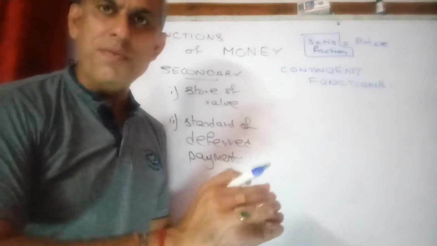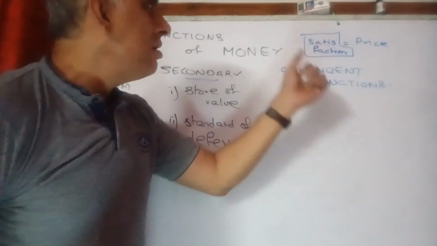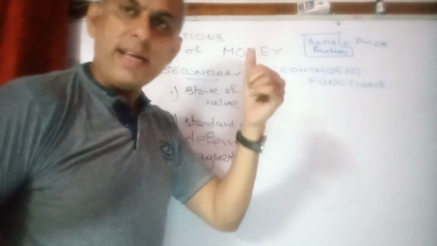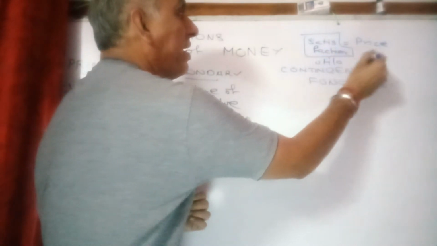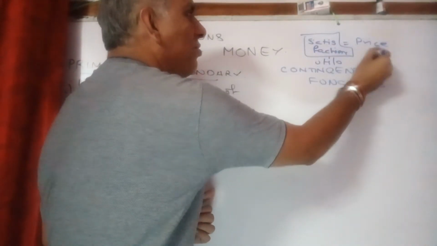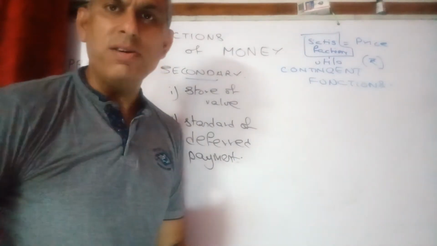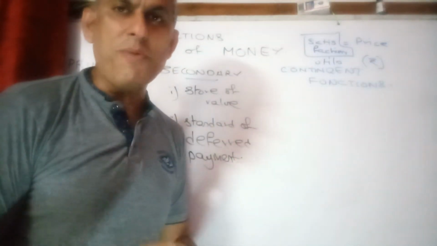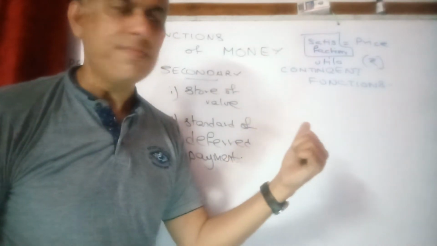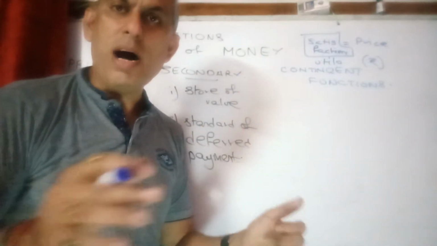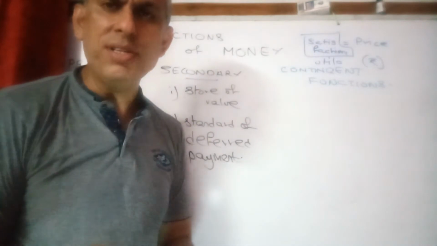I hope it's quite visible. Now, the problem with satisfaction was, if you remember Marshallian analysis, it was expressed in utils, whereas the price is generally expressed in rupees in Indian scenario. Now, the comparison cannot be possible. Why? Because one is in utils, other one is in rupees. So, how to get rid of this limitation?